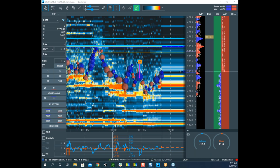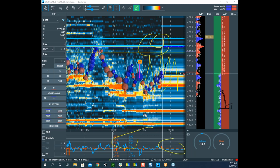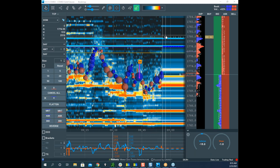Otherwise, we talk about this all the time on these webinars, right? Most traders start to panic when it moves against them, and it means nothing. It's just algos screwing with you. What matters is it doesn't violate important areas like here. Again, if I get a bullish setup, I'll get out. But if not, they can play games for the next 3 hours. I don't care, right? Because it's not a meaningful area.